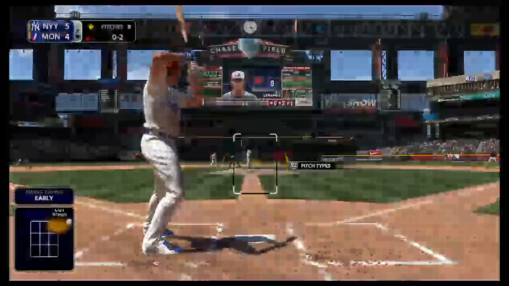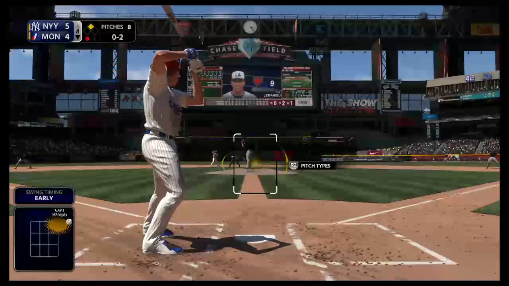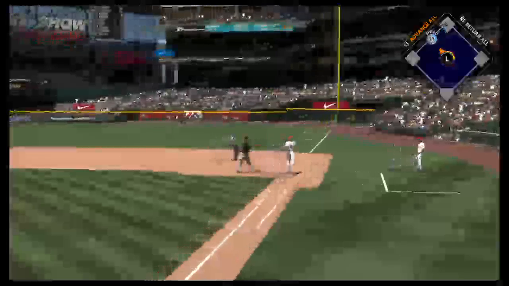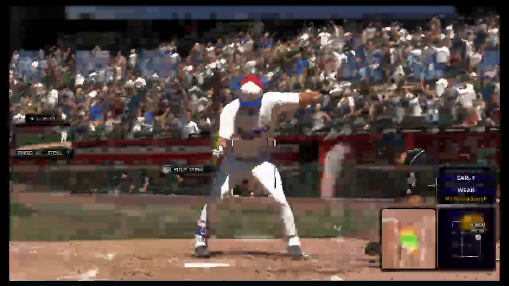Usually you see chases outside the zone on off-speed stuff like sliders, breaking balls, and changeups. But to chase a fastball that far outside the zone tells me this hitter's not seeing it well at all. And that's the second out. And he is in there at third as the possible tying run.